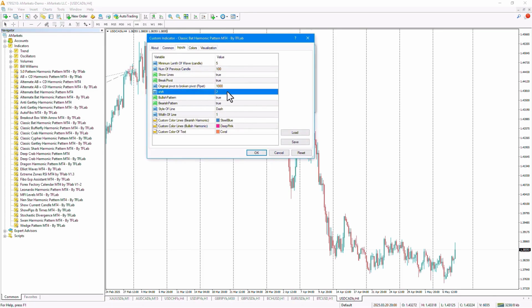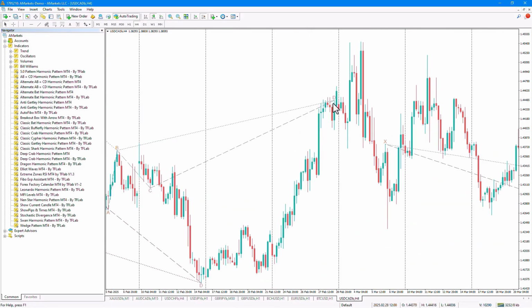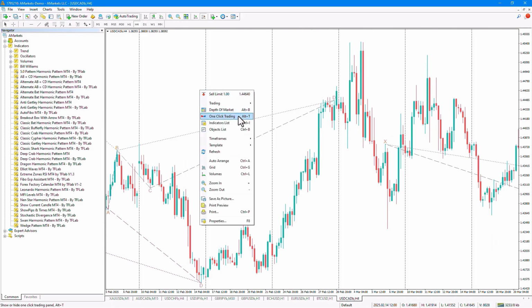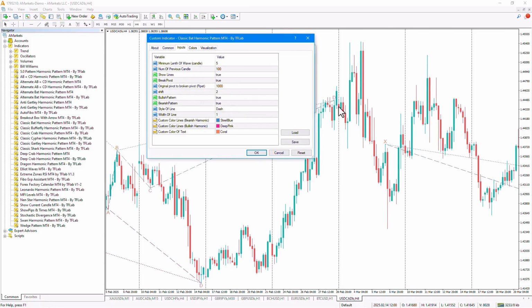In the next section, we can adjust the shift option, which by default is set to 2, meaning that with the closing of the candle, it moves forward by 2 candles, and after that, it checks the harmonic pattern for us. If I set this option to 0, as soon as the D-point candle closes, it will check and display the harmonic pattern for us. We can use this option as a confirmation for identifying and analyzing the harmonic pattern.